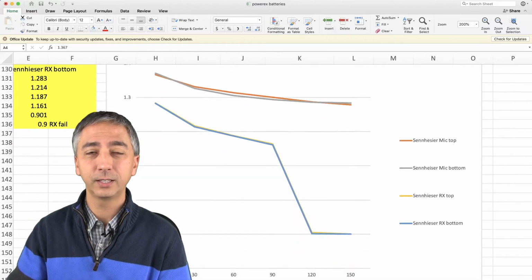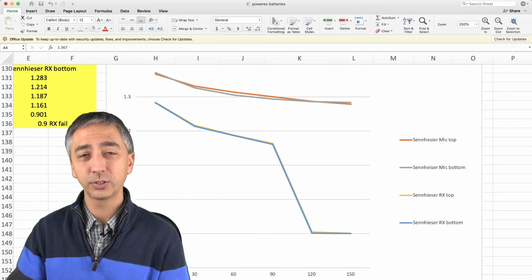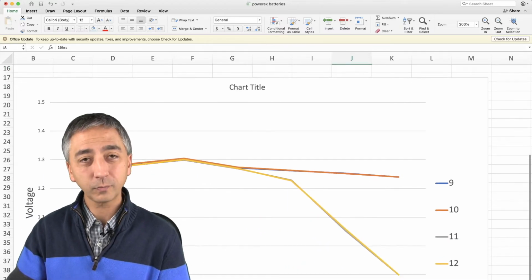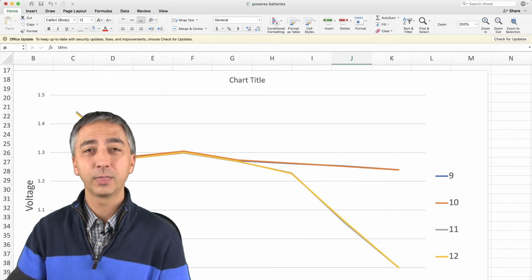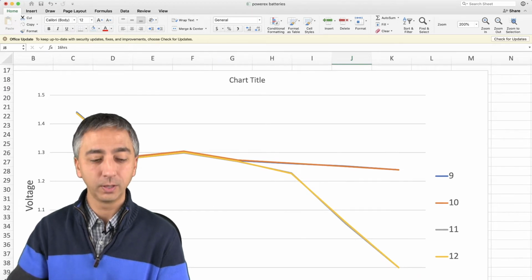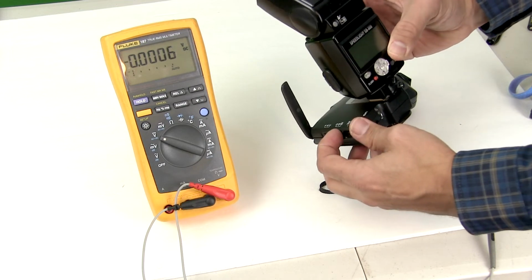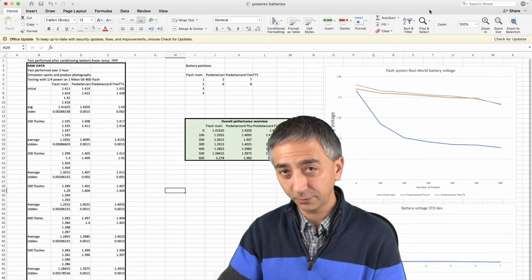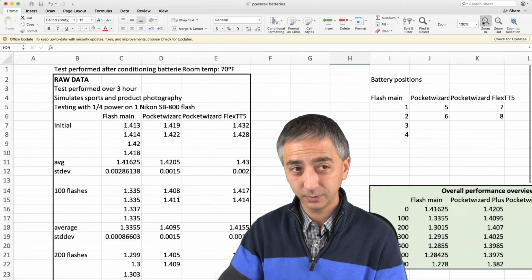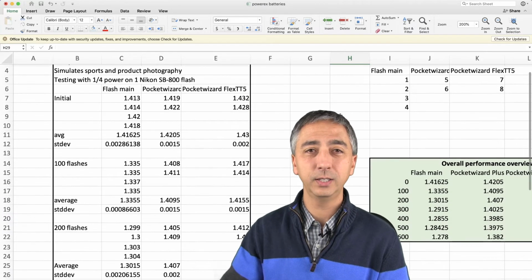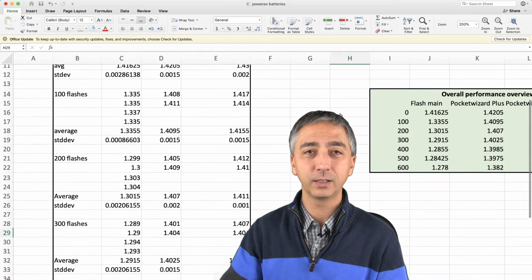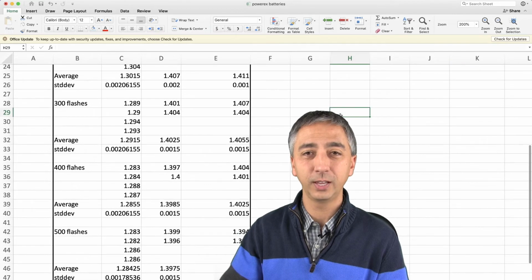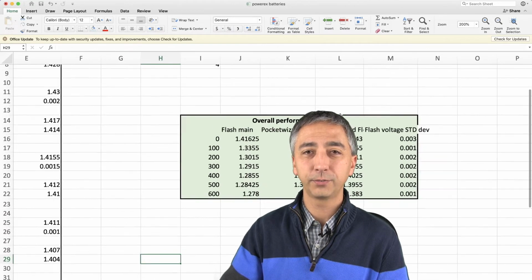You can see the data here again. Initially, just charging the batteries isn't that great. But I come back here, and now you can see that the battery performance is incredible, way better than my in-a-loop batteries. And now I'm going to show you the real kicker. This is the tough test. Let me zoom in here. All right, so as you can see, I have a lot of data collected. 100, 200, 300 flashes, standard deviation, all the good stuff that you want to know.